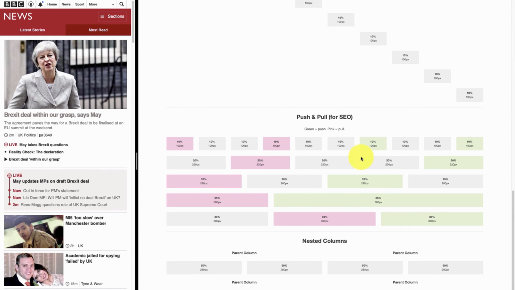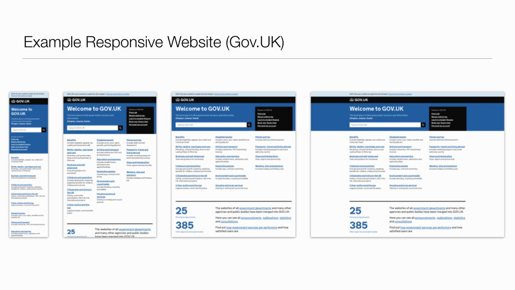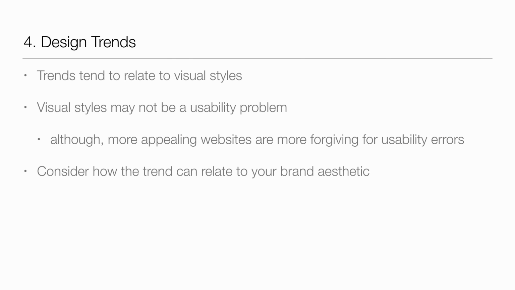So there we are for the grid system. Hopefully you can see how it's an effective way to change your content automatically without having to redesign or scale your website in any other way. Gov.uk is a great example of a responsive website. I'd recommend you go and have a look at it. It works in everything from the mobile side on the far left right through to widescreen desktop on the right. It will move content around in a way which is effective for whatever platform you're viewing it on.